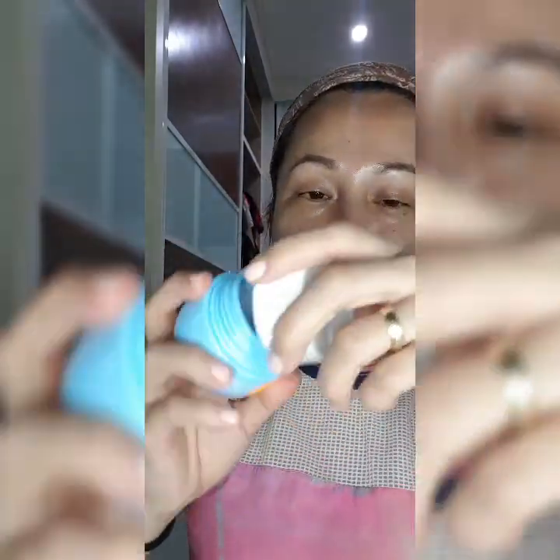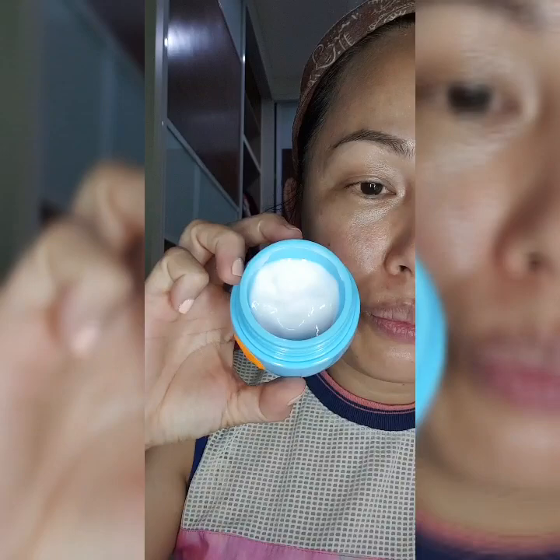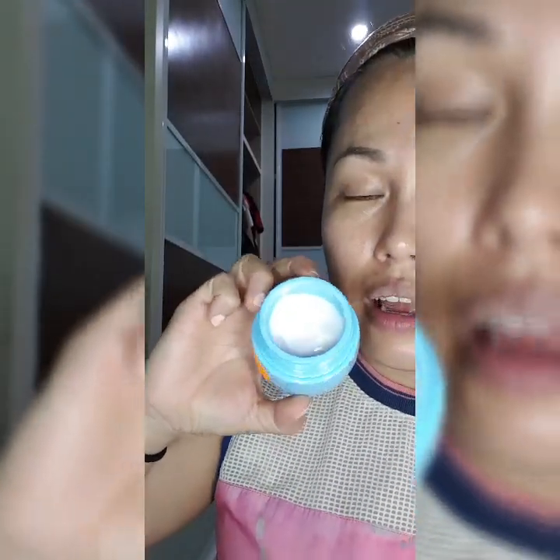If you see, it is in pink color — actually pink! People ask me how the texture is. It is a combination of water and also a bit creamy, so it's not that very creamy. A lot of people are scared of using too creamy skincare because of the texture and stickiness. But this one is good — it absorbs very fast and it gives us instant hydration.